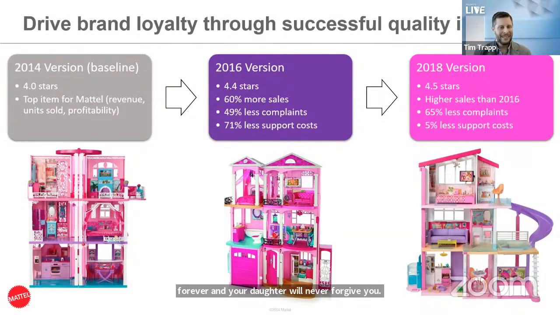Long story short, we looked at things from improving that consumer assembly experience, improving the instructions, going from a little tiny black and white book that's folded 56 times that you fan out like a big map, to full color instructions, to instructional videos, to improving our electronic function, to finding out that consumers think they're missing the chandelier, but then finding out that we actually put it in the oven inside the box to protect it during shipping and transit, and that the chandelier was actually in the oven the whole time.